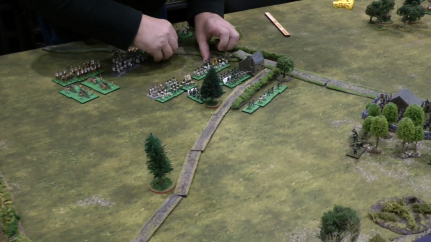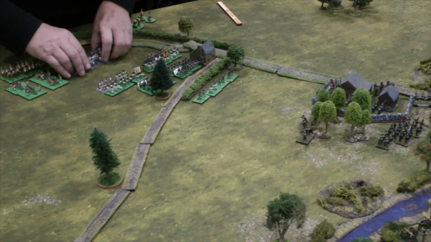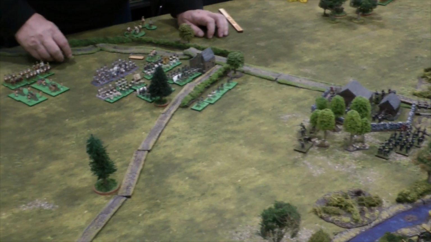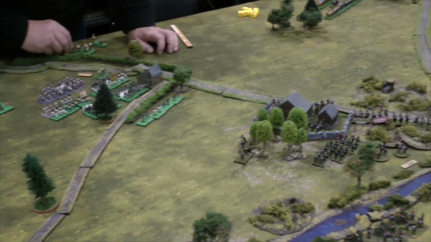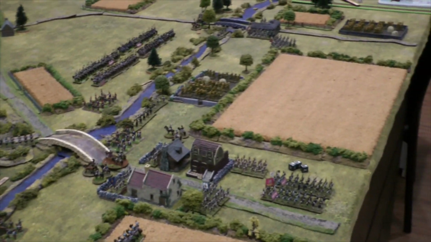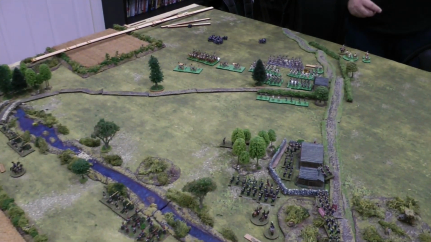He's usually a Frenchman. He's got the advanced guard. They're on infantry assault, so they're streaming forward over that hedgerow, which is actually rough ground, so it's going to slow them down a little. So that's turn 1. Very quick turn. We'll go over here to cover the flank if we need.